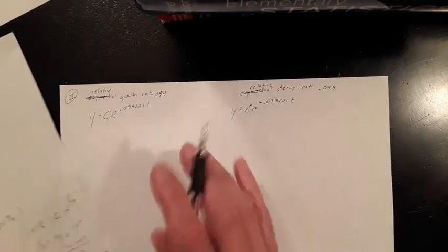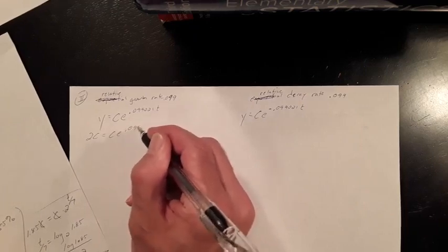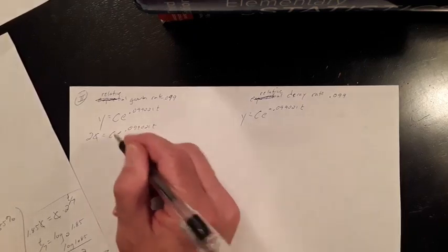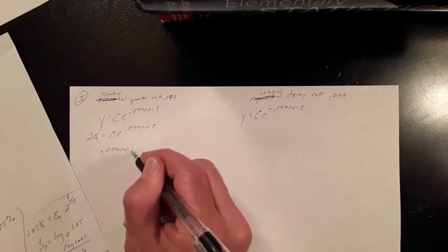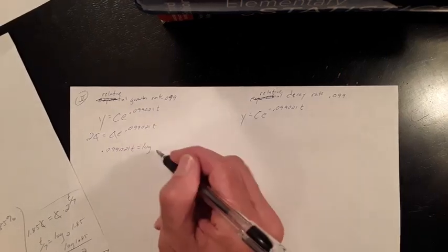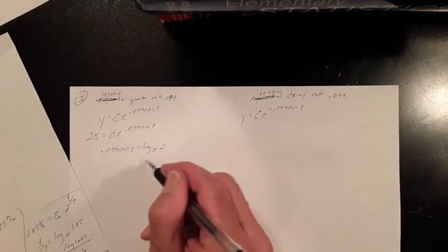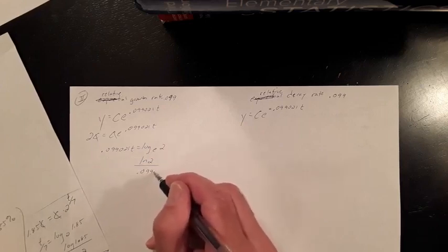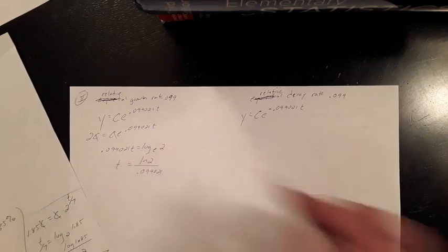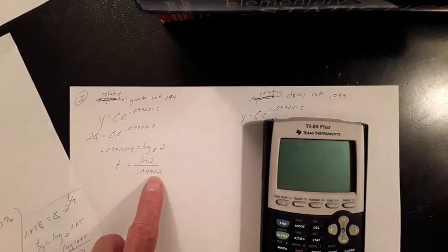So what's the doubling time? Well, double is when there's twice as much as you started with. So those go away, and then the only way to write that exponent, because we need to solve for t here, is as a logarithm. The base on this log is base e, and this is the log base e of 2. So that's the ln of 2. So let's divide both sides by the 0.099. And now you're going to have your half-life, and it should be close to 7, maybe not exactly 7, because I rounded this to 6 decimal places.